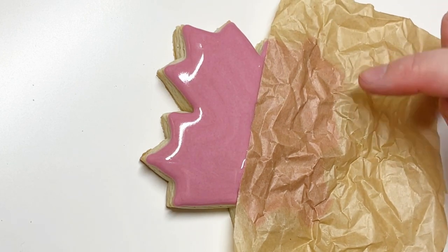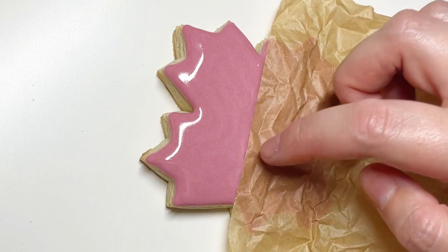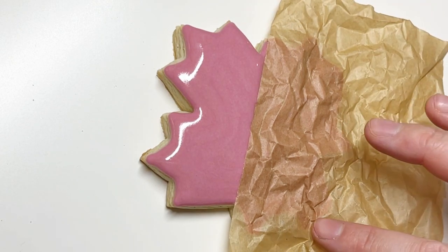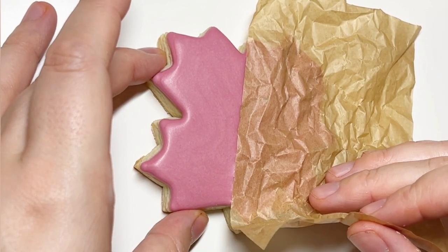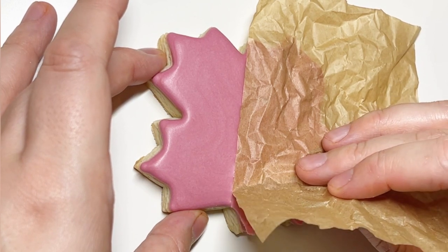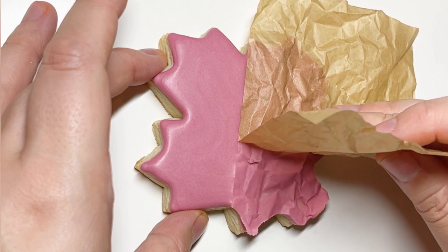This is kind of going with one of the motifs in the set, which is this energy from the lower left to the upper right. That's how I decided to divide my maple leaf. And again, deceiving here, I let this dry overnight. And then I go to peel off the parchment and I say a prayer because sometimes it doesn't work.